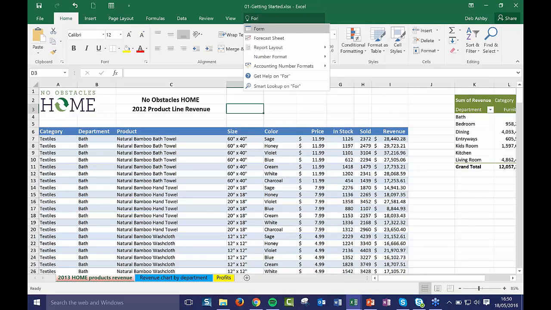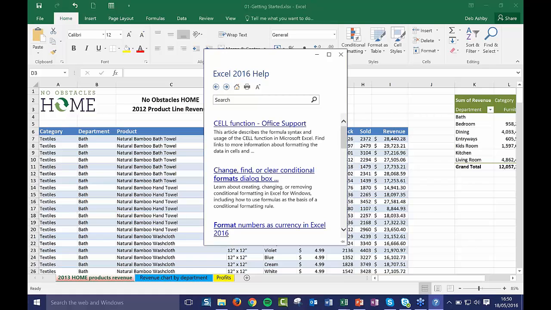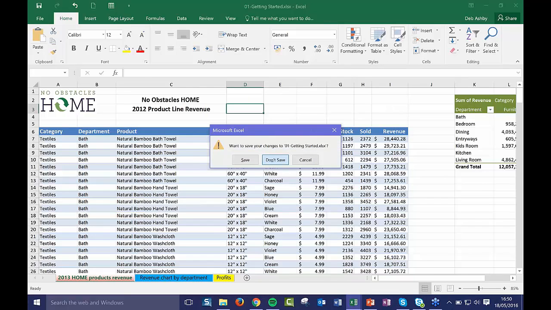Another thing that's also quite useful with this built-in help system is if I type in format cells again, you'll see just underneath I have a Get Help on format cells, and that's just a quick way to jump to help on that particular item. You can still press F1 if that's what you're used to doing, but that's just a quick way of jumping to your help as well. Lovely, and let's just close that spreadsheet down.